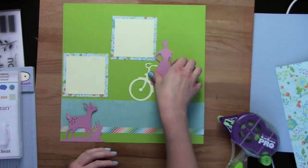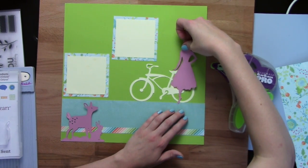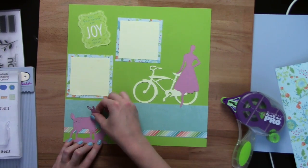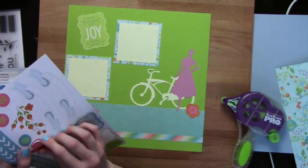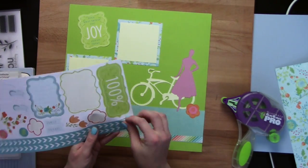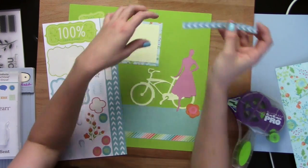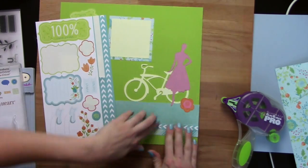I want her going this way. No, I want it the other way. So Sonia, what do you think? Passing your challenge? And let's put some flowers down here, because they're adorable. I feel like too, I want to use, I'm just going to rip that. Just fold that over.